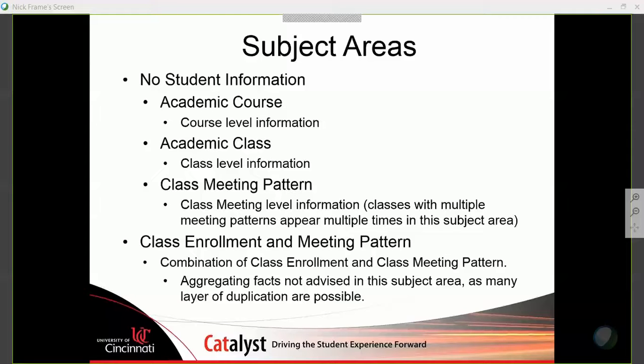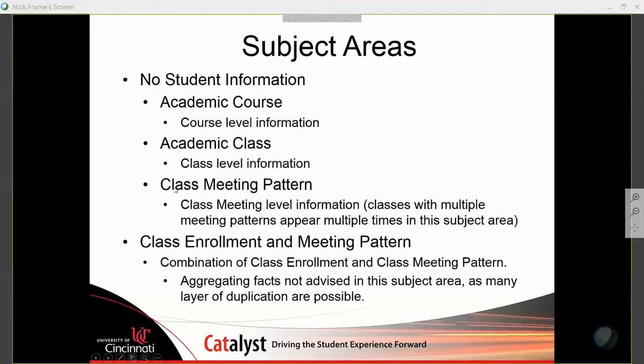And then when we get down into the academic class, that's where we get into things like, as you order a class, did all the pieces of that class order get put in correctly? Is there something missing? Did something happen? So academic class, we can look at the instructor of a class. We can look at the number of students who are currently enrolled, but also how many students are allowed to enroll. Did we set that enrollment capacity at the correct number? Did we set the instruction method, set the component correctly for that class?